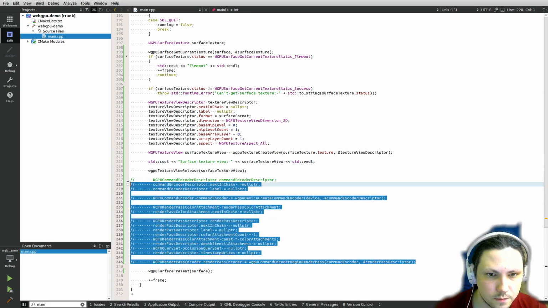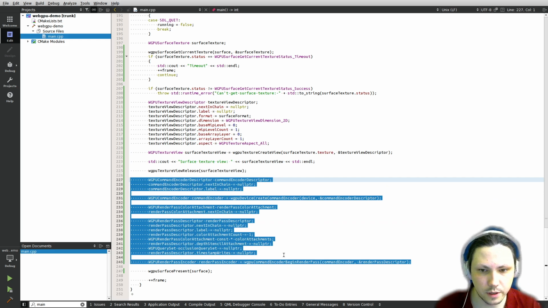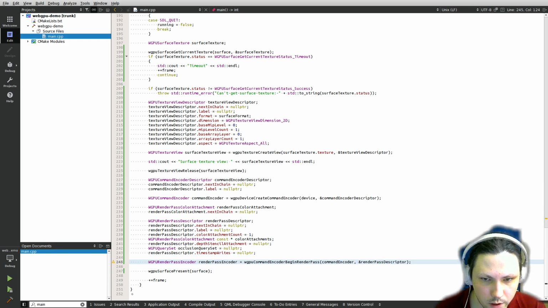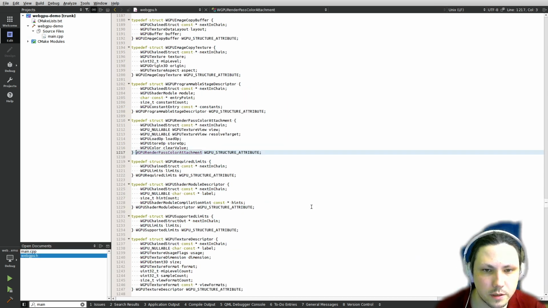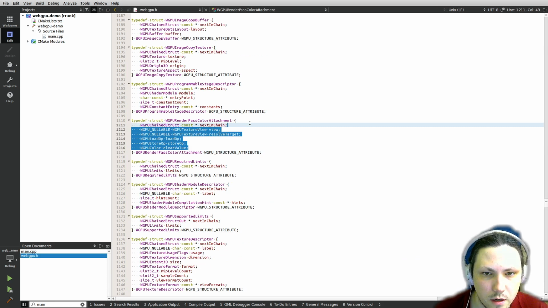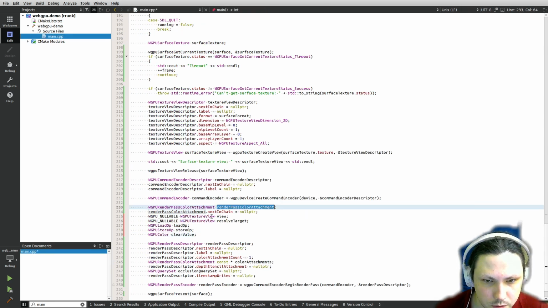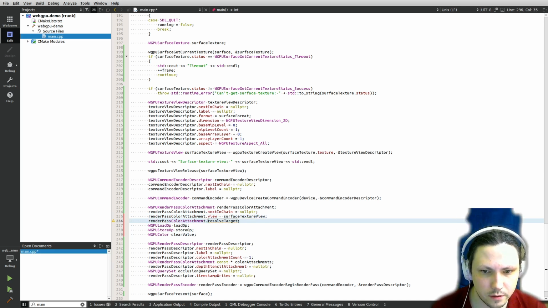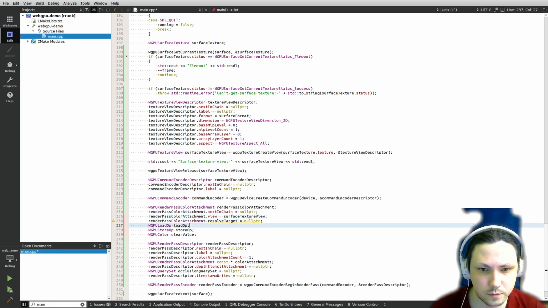Let's continue writing that stuff. Where were we? Yeah, the render pass color attachment. We need all this stuff, so the texture view we are writing to is the surface texture view we created. The resolve target is null.